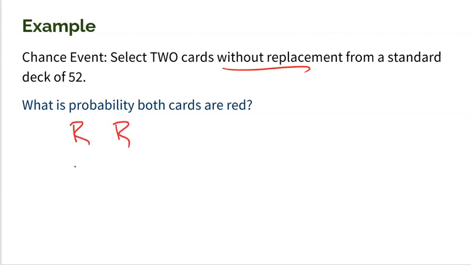So all right, you think about a standard deck of cards. There are 26 out of 52 cards that are red. And as long as I get one of those 26 out of 52 cards, I'm happy for that first card. But now I need a red one again. Well, there's only 51 cards left in the deck, 25 of which are red, because I already got a red one the first time. So again, I'm thinking conditionally here. What happened on that second red is because of what happened on the first. Very simple. 26 out of 52 times 25 out of 51. Do the math, 0.245.